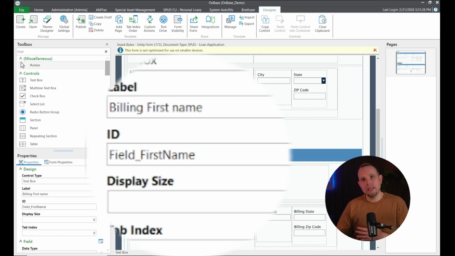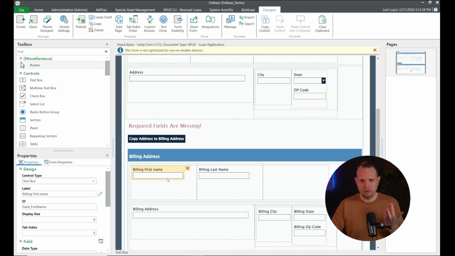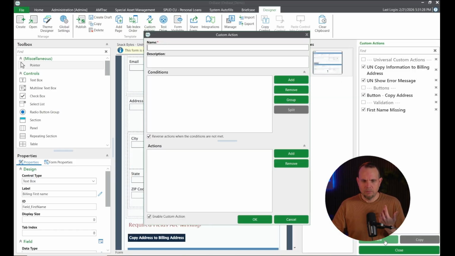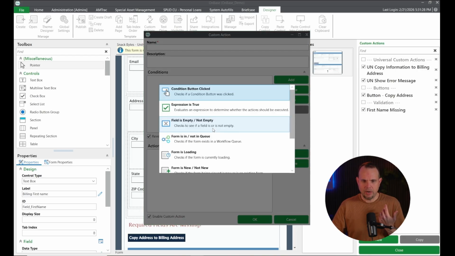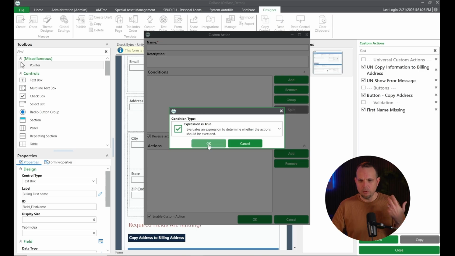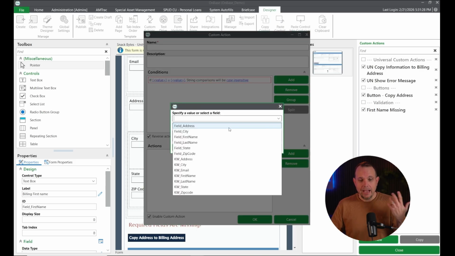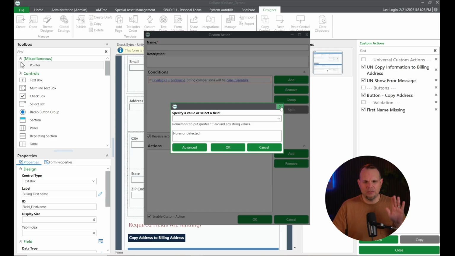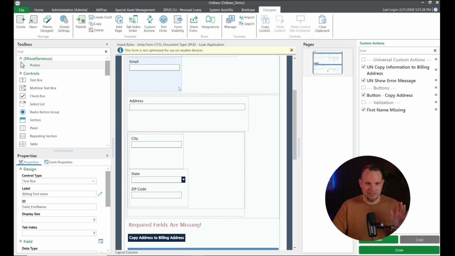That way, when I'm configuring the custom actions, let's create one real quick just so you can see what I'm talking about. Let's evaluate an expression here, right? So we want to look at one field versus the other. Now in our dropdown, we can see at a high level what is a keyword and what is a field. Because if we go back and create a field randomly, let's see what OnBase spits out.